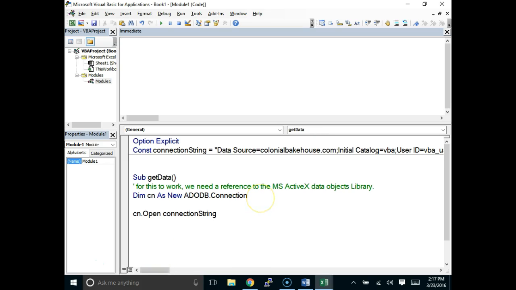And we've got to set one more property before we open. So we're going to say cn.provider. We've got to tell it, is it trying to work with a Microsoft SQL Server provider? Is it trying to work with an Oracle provider? How is it going to actually try to do the communication? So we're going to set the provider property, cn.provider, and this is going to be SQL OLEDB. SQL OLEDB. And that's going to get us connected up to SQL Server.